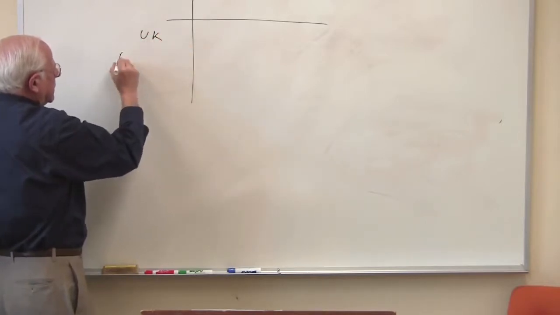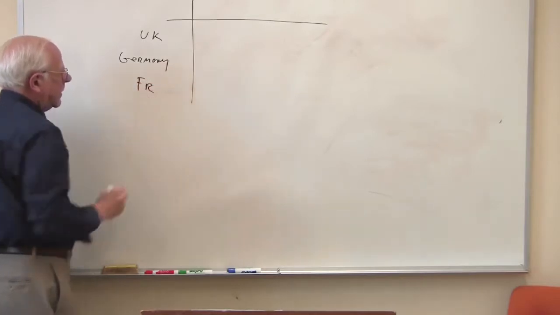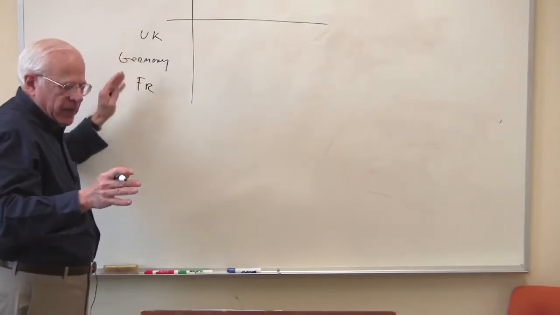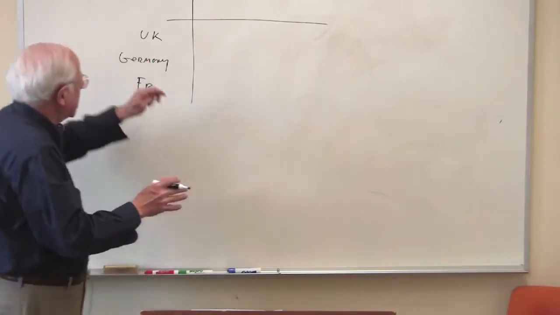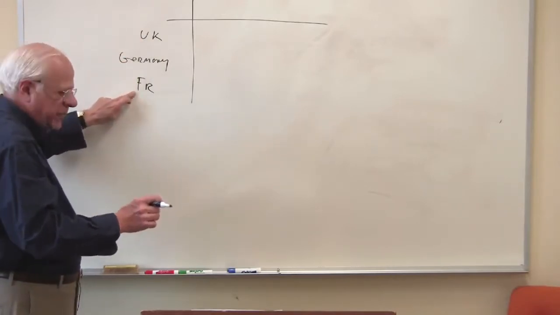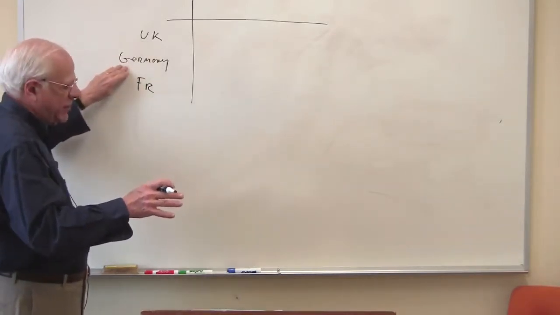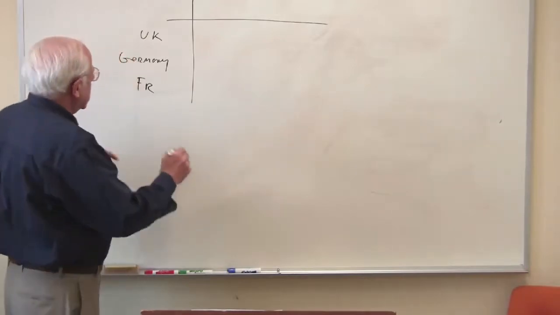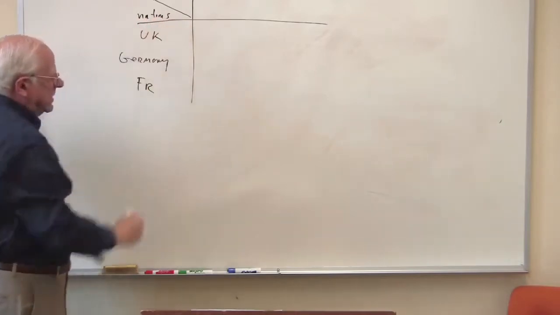I'm going to put Britain, Germany, and France. So in this column over here, we have different national capitals competing with one another. That is, British capitalists are competing with German capitalists, are competing with French capitalists. So I'm assuming that all the capitalists in Britain are the same, which is not accurate, but I'm going to assume that. They're all the same in Germany, they're all the same in France, but they differ across these different nations. Okay, so reading this way, this would be the nations. That is the capitalists in these different nations.